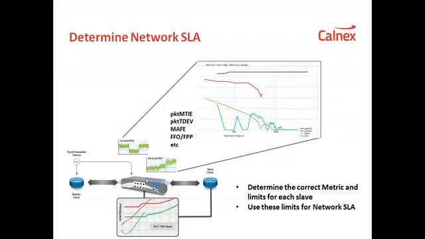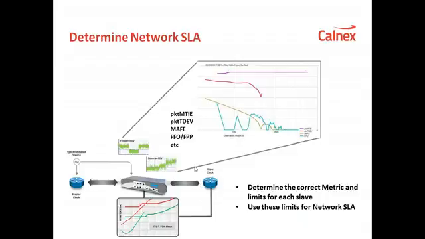So these are packet delay variations that are either from the G.8261 test cases or from the real networks themselves. These PDV profiles can then also be represented as packet metrics. There are many packet metrics that are defined under the ITU-T recommendations. One of the key activities to do before deploying 1588 is to determine the correct metric as well as the limits for each slave clock that's going to be used in that network.